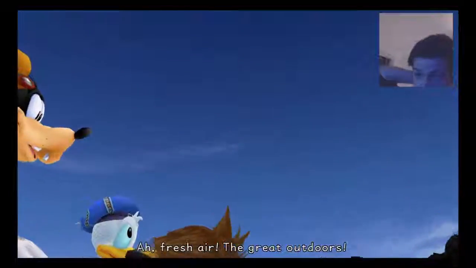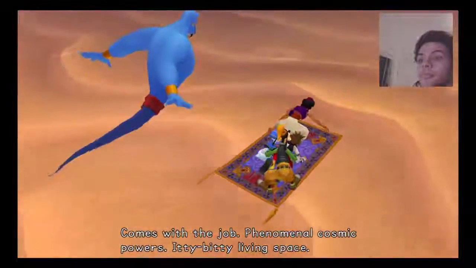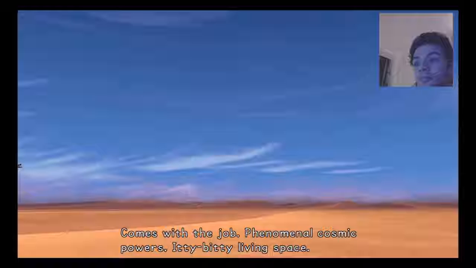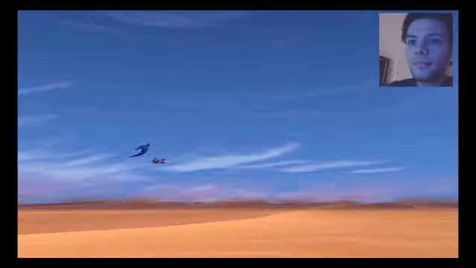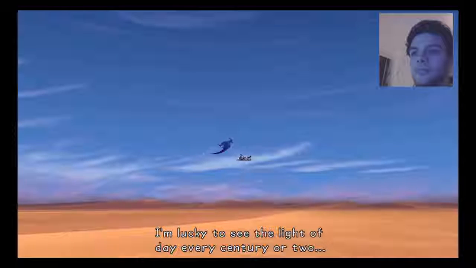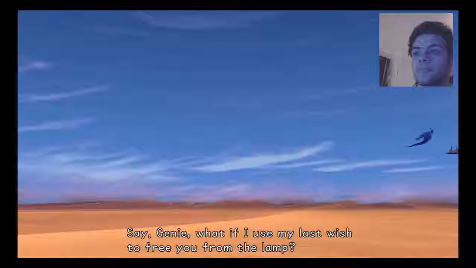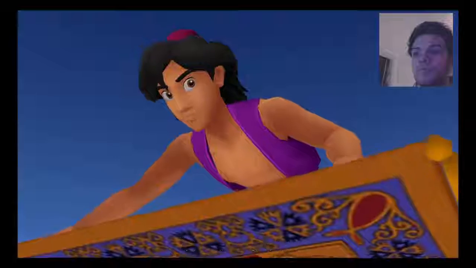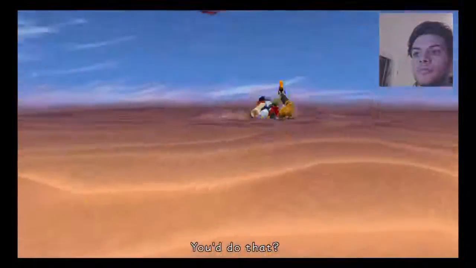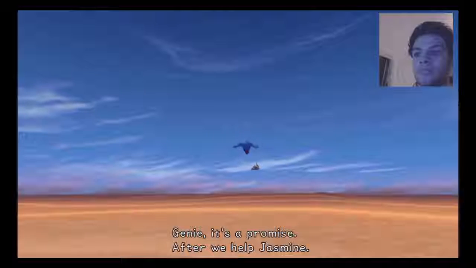Fresh air, the great outdoors. I guess you don't get out much, huh? Comes with a job. Phenomenal cosmic powers, itty-bitty living space. It's always 3 wishes, then back to my portable prison. I'm lucky to see the light of day every century or 2. Say, Genie, what if I use my last wish to free you from the lamp? What do you think? You'd do that? Genie, it's a promise. After we help Jasmine.